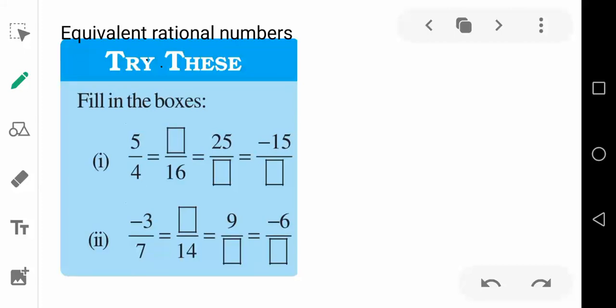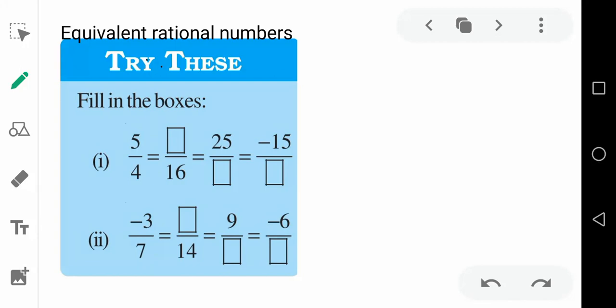Hello students, we are studying about rational numbers, right? Do you remember what rational numbers are? Yes, any numbers of the form p by q where q is not equal to 0. Say some examples of rational numbers: 6 by 2, 3 by 12, 9 by 8. All these are rational numbers, right? Okay, then what did we study?